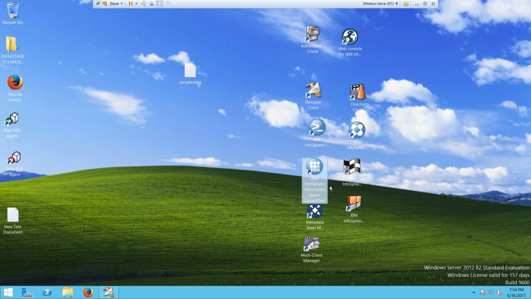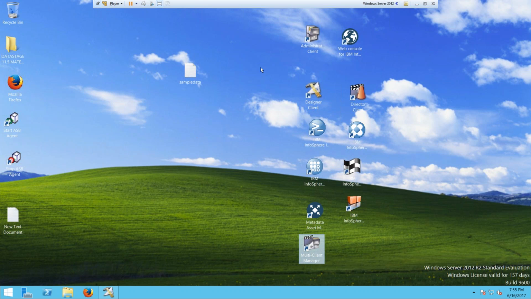And we have the IBM InfoSphere Information Server Launchpad. That Launchpad is a browser-based system which has the operations console, web console, standardization operations, and a lot of components. We have FastTrack, where we turn business requirements into ETL components. And we have a multi-client manager. For example, you have your DataStage software at version 8.5 right now, and your client starts migrating to version 11.5. As a developer, you should switch between both versions, so you use this multi-client manager to switch from one client to the other.